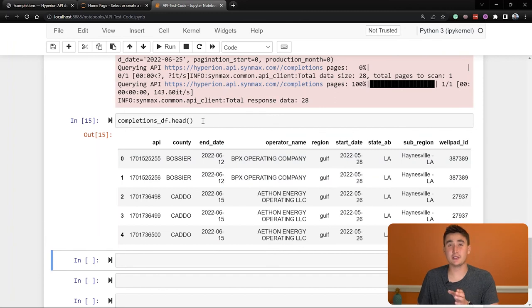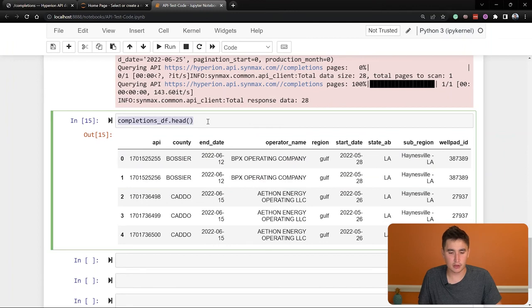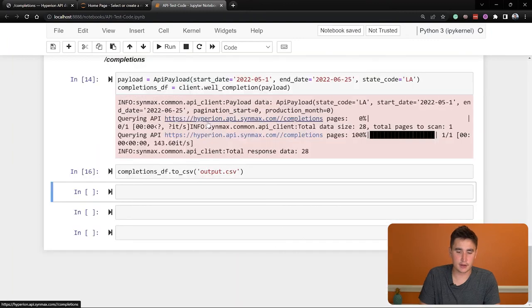Cool. So one thing that's super useful too is, let's say you want to take this information that you've retrieved from the API and then start processing it in another location, maybe Excel, for example. Well, we can save this as a CSV file by doing the following. We just take the data frame name .to_csv, and we'll just call this output.csv, and we will run that.